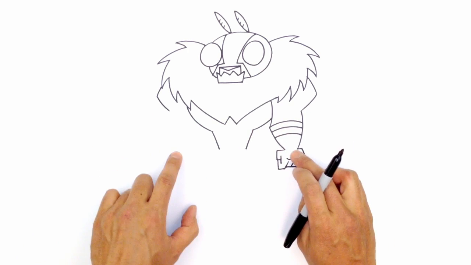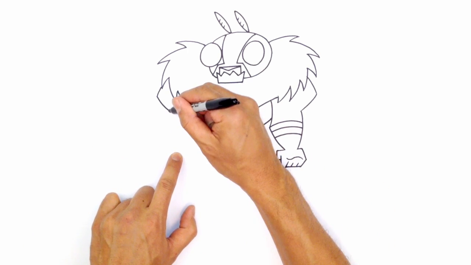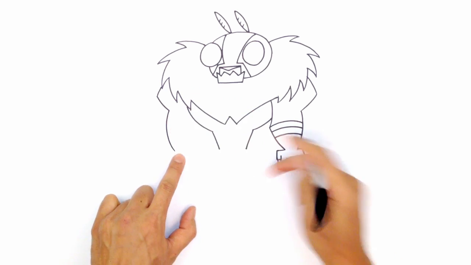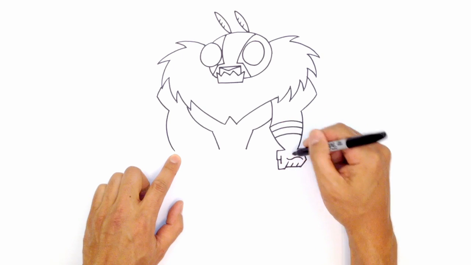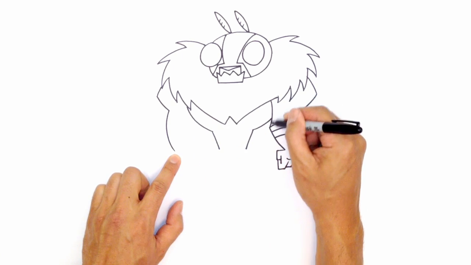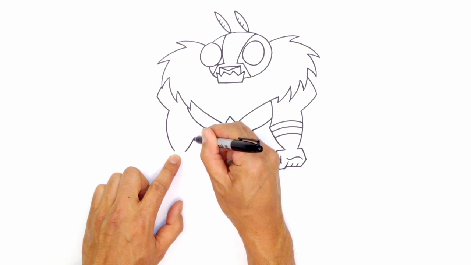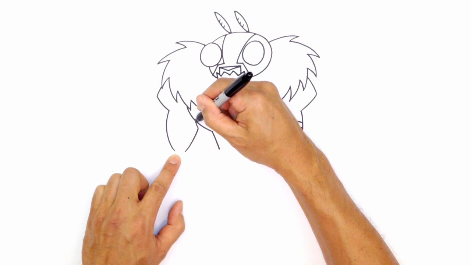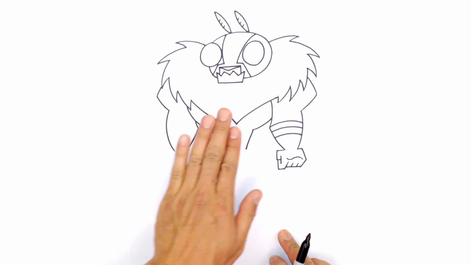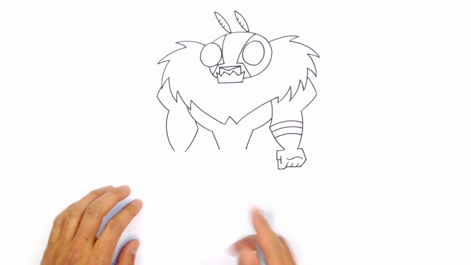Now from here, I want to make sure I line up the wrist. So I'm going to curve up. So this is basically a mirror of this right side. From here, I want to curve this line in, but I'm going to draw this little line here. So starting up here, curving up to the same height, and I'm just going to round this out behind the body. Okay, so now you can see why I had to draw the body before I drew the left arm.